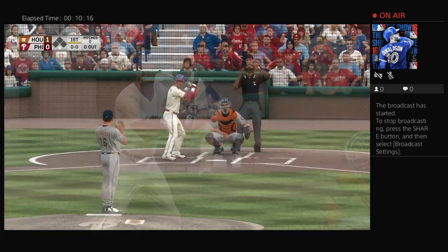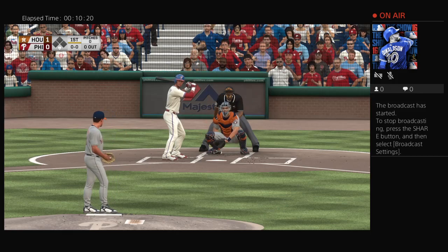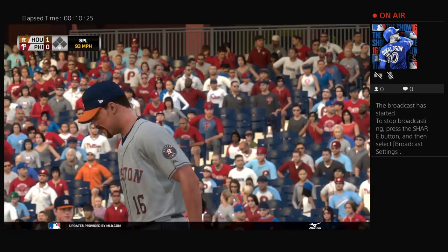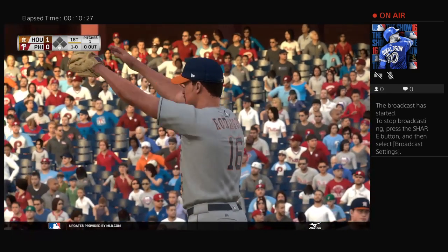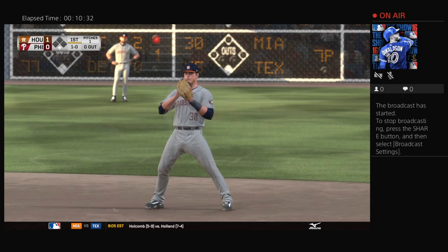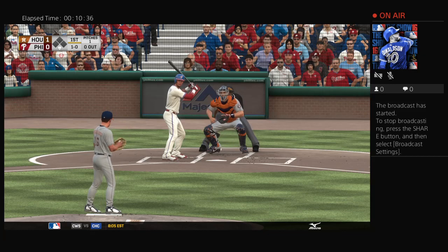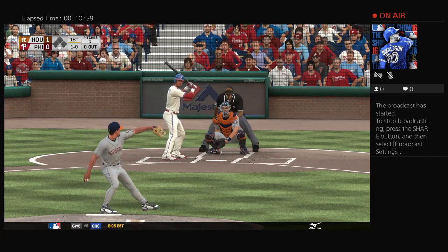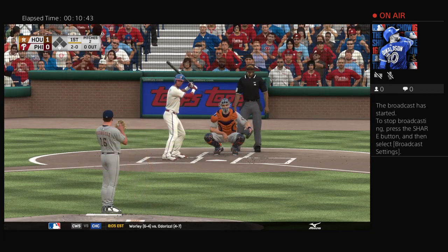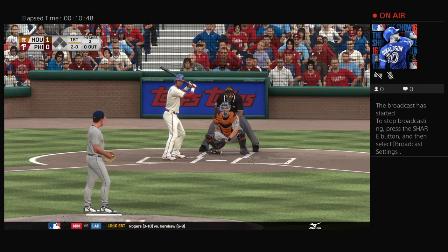So striding in, J.P. Crawford. He'll lead things off here in the bottom half of the first. Off the plate and away there. 1 ball, no strikes. And Harold, these Astros entering play here tonight. They've got to be considered the hottest team in baseball right now as they come in winners of 9 of their last 10 ball games. Matt, they're on one of those hot streaks. I mean, everything is going right for them. They're playing great baseball right now. I mean, timely hitting, the bullpen's coming through. It looks like they're rested. They're doing the things they need to do to really be a winning club right now.